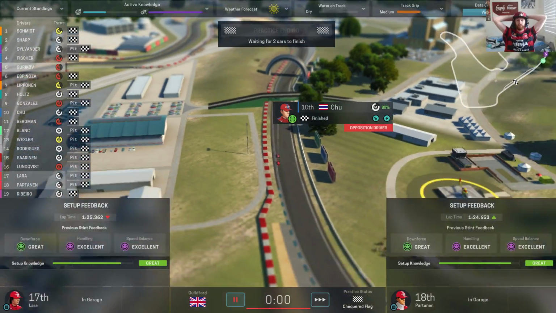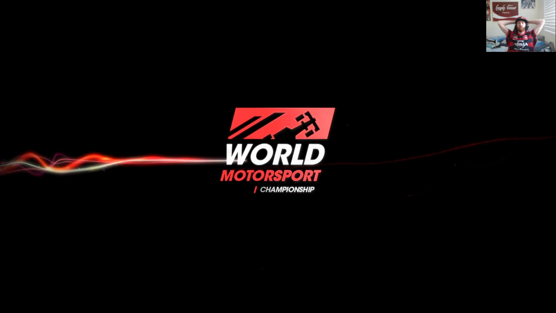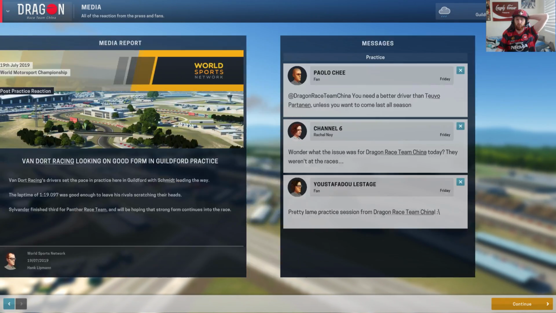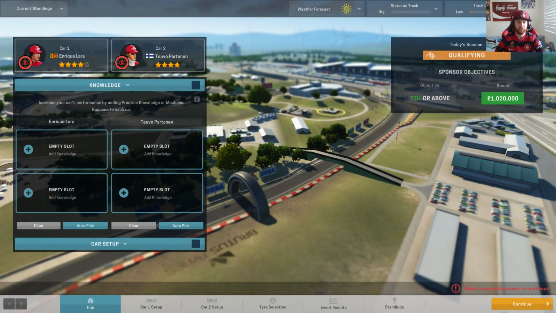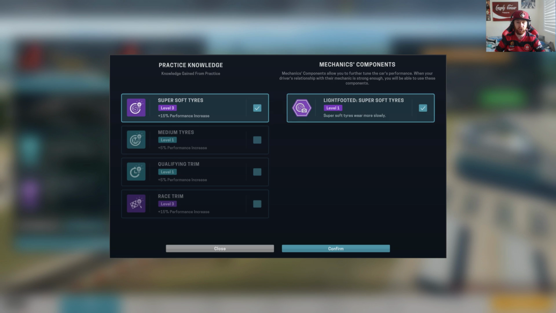It's very hard to pick a gap, because you think when you're picking a gap that there's no one out on the track, but once you go around once for your outlap, it only takes one car to be sent out to screw your lap up at the moment. So it's definitely going to be interesting to see if we can pull this off. We want to get 7th or above, which is going to be a huge bonus for us. Super soft tyres, qualifying trim, yes.